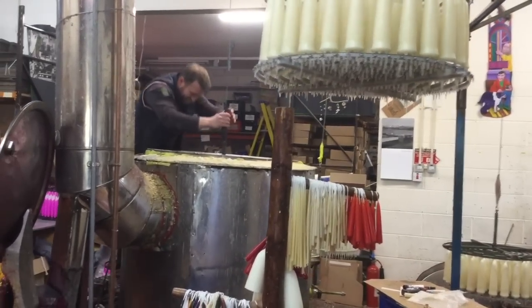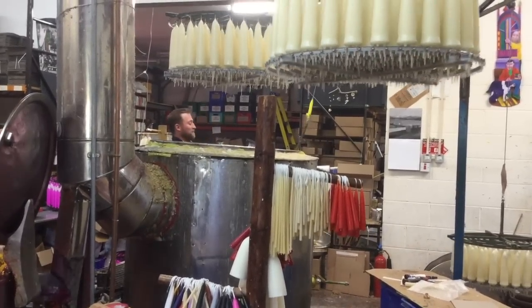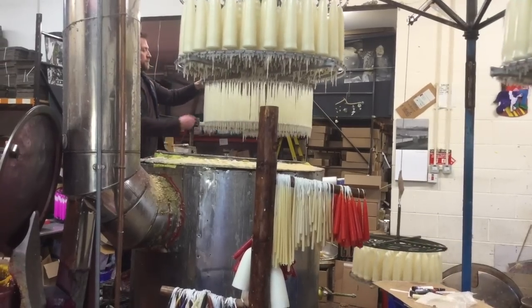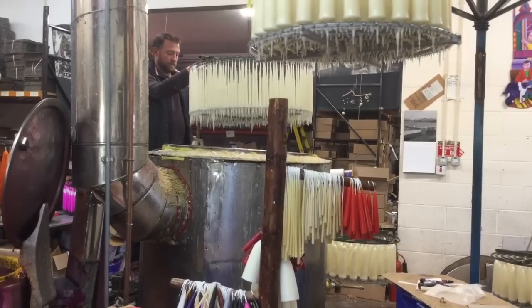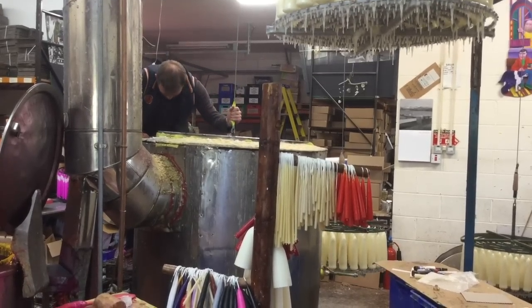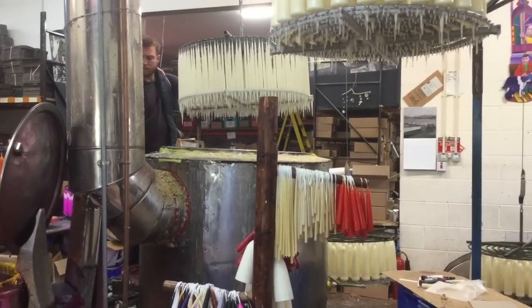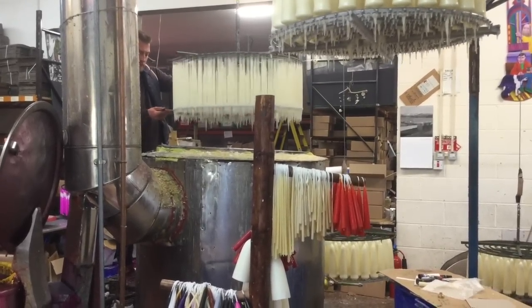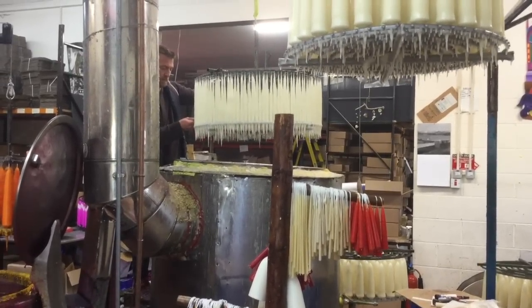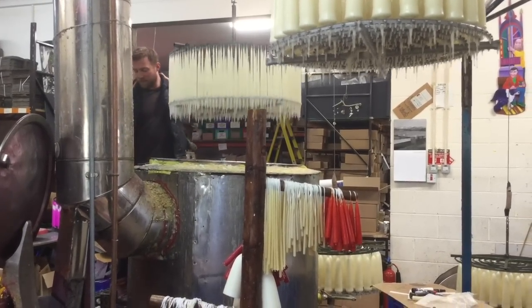We're going to look at the whole process. He dips the wicks that are threaded onto those carousels into the molten wax in that boiler — they have three boilers like that. He drips them for a bit and then pulls the next one up and rotates it round. On the same dip they may do very thin tapers like these, or big thick candles, whatever is needed at that time. These thin tapers — I've used these on birthday cakes before. They're long but they're absolutely gorgeous. Rory's measuring very carefully there to see if they've had enough dips in the wax.